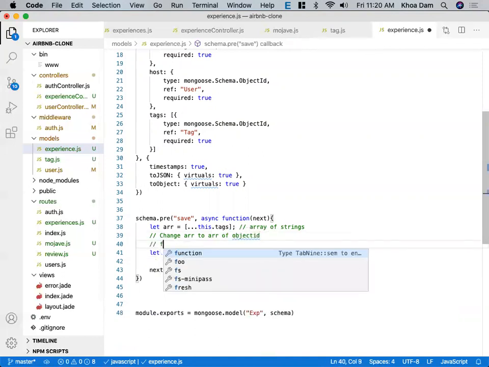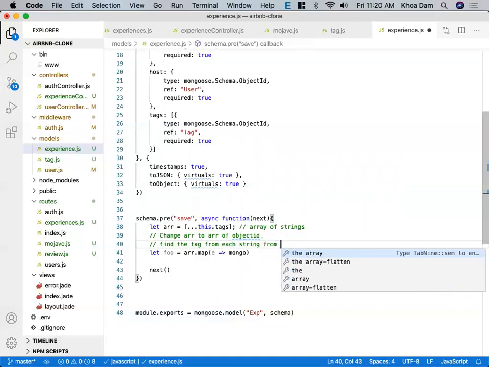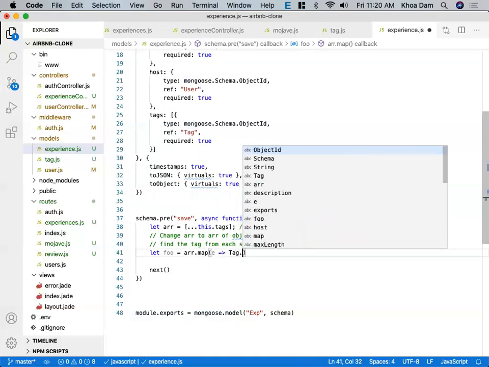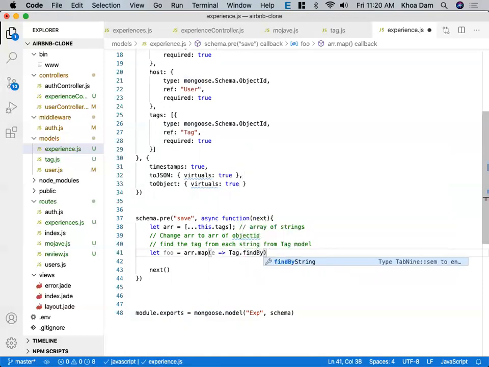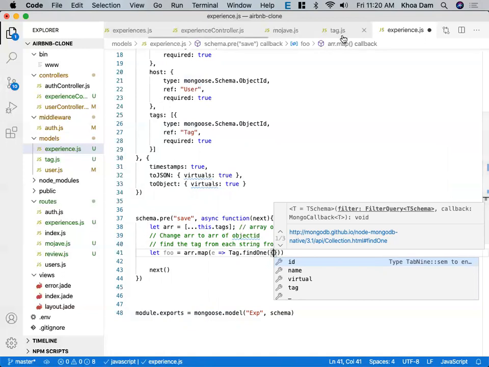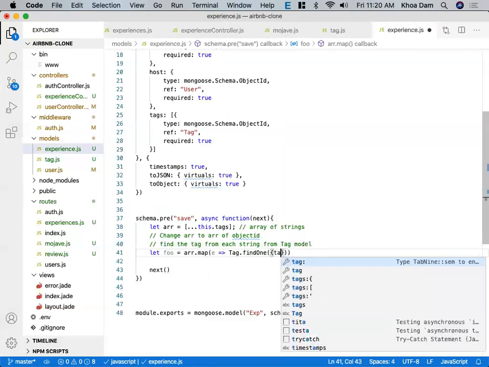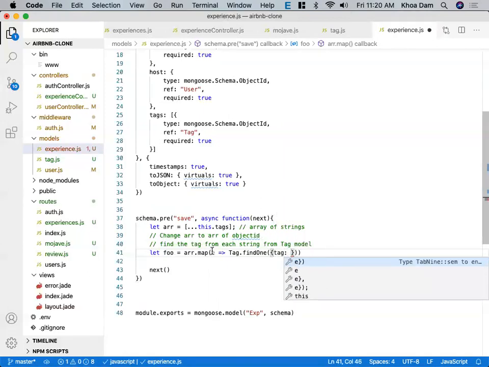So find the tag from each string, from the tag model or tag collection. So now you can use Tag.findOne. Now which field do you want to find by? There's only one field, tag. So we want to find by tag, and the value will be e, right?